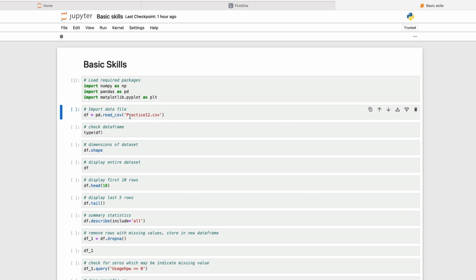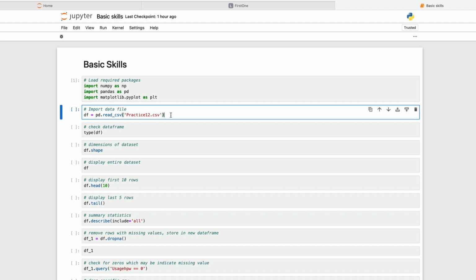Now you can use either single quotes here or double, as long as you're consistent. I've used single here. Now there could be various options you could add to this if you need to, but normally just reading in the file like this, and particularly if you have it in your working directory, so you don't need to put a path to the file, will do fine. I find that's the easiest way of doing it.